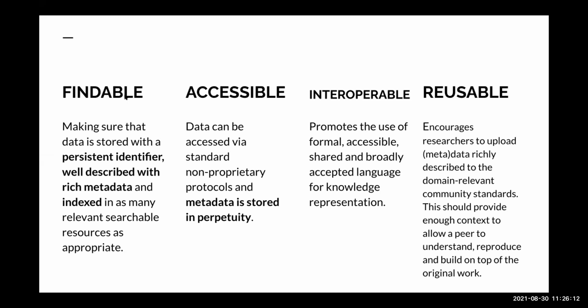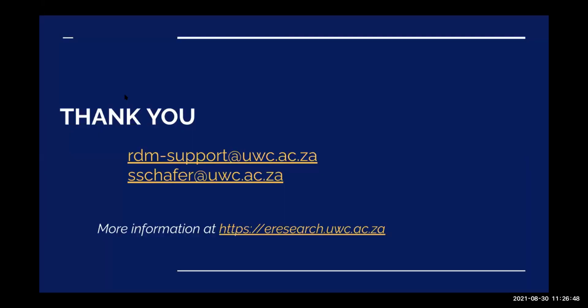The I stands for interoperable, and the interoperable principle promotes the use of formal, accessible, shared, and broadly accepted language for knowledge representation. The R is for reusable, and the reusable principle encourages researchers to upload metadata and data that is richly described to the domain relevant community standards. And it also means that all data and metadata on Figshare have a clear and accessible usage license attached to it.